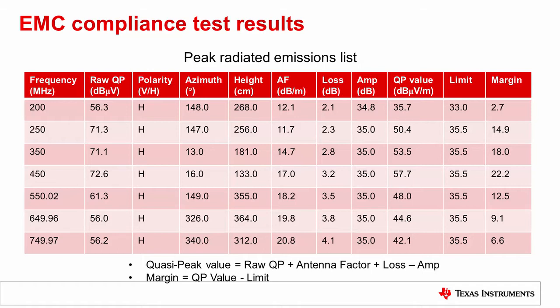The tabulated results shown correspond to the horizontal quasi-peak measurements in the plot on the previous slide. The peak frequencies are at harmonics of 50 MHz, indicating that a 50 MHz clock may be causing these EMC failures. EMI can have a negative impact on system performance, and improving a design for EMC robustness can be a complex process. Now let's discuss some common design techniques to help reduce electromagnetic interference from clocks.